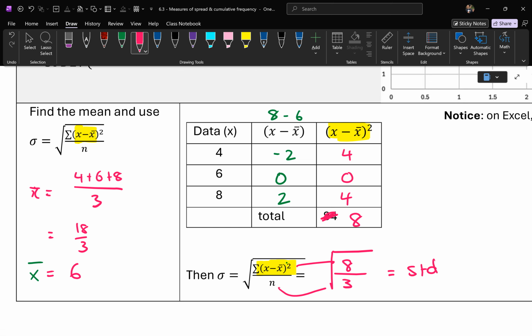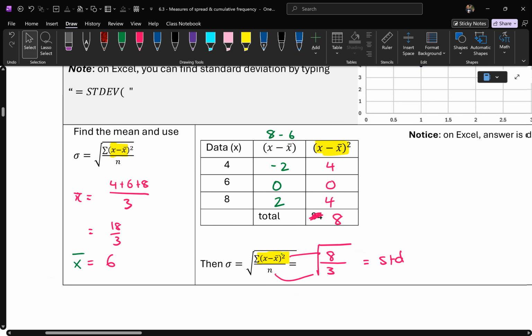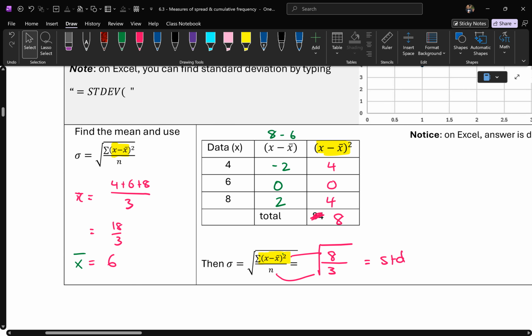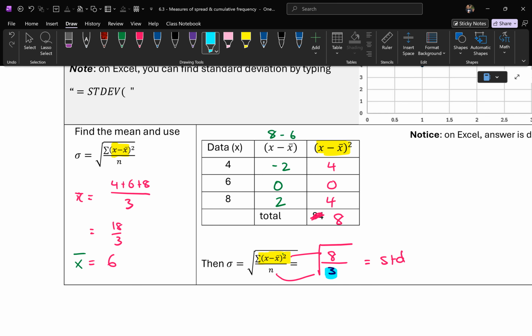But I want to show you something. If you're using Excel, just to be careful here. See, the standard deviation is equal to, and this is the main part, right here, right on the bottom. For those who are doing general, you'll need to know the difference between these two. This is called a population number. So it's the number for the population.